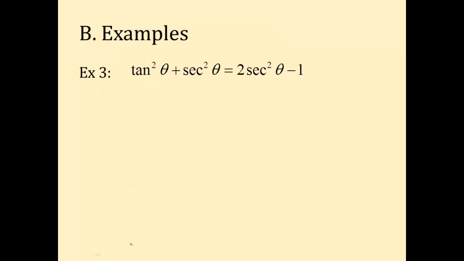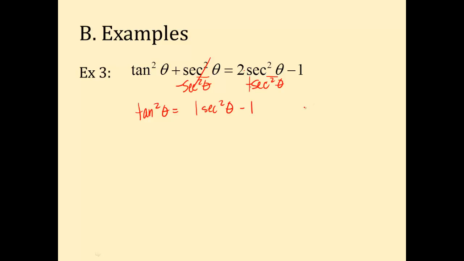Alright, let's try another example. Tangent squared of theta plus secant squared of theta equals 2 secant squared of theta minus 1. Now sometimes you kind of need both sides of the equation, because you notice in this one you have a secant squared here and a secant squared here. So I want to combine like terms like algebra teaches me. So let's do that first. We're going to subtract secant squared of theta from both sides. And then this is just 1 secant squared of theta. So what I have is tangent squared of theta, what's left. So that's 2 minus 1, so that's 1 secant squared of theta left minus 1.